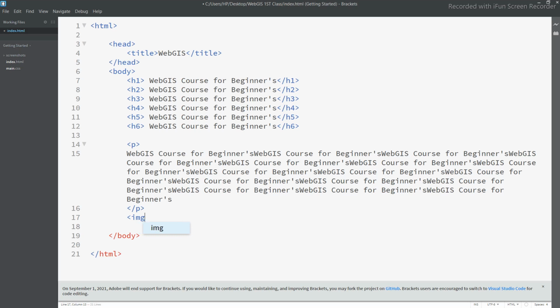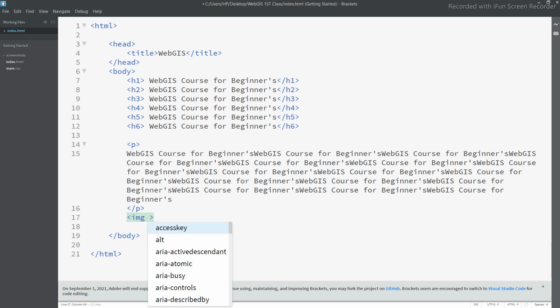So it is only for a single tag image, or you can also use another single tag, suppose a horizontal tag, and other tags will be available. So I simply use the image tag here. Then I want to use the attribute. You must always remember that an attribute is something that defines how more colorful or more designed your web page is. Okay, so an attribute always has an attribute name, then you assign a value.